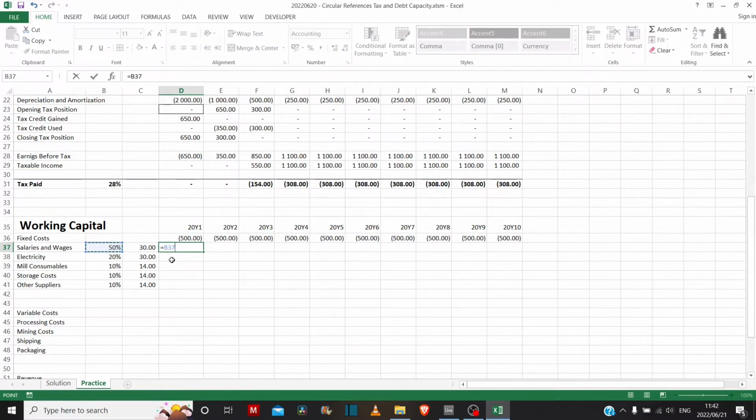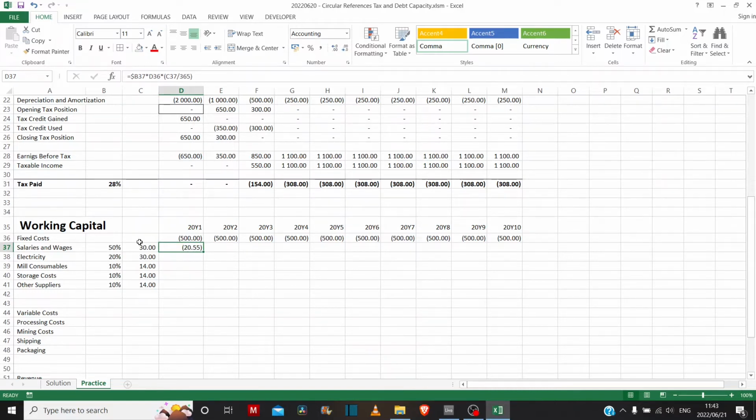So we have that 50%. I'm just going to lock the column. 50% of this fixed cost is salaries and wages, and I'm holding 30 days worth of that. So it's just multiplied by 30 days over 365 calendar days. On average, it's about $20.55 million that is sitting in this bank account at any one given point in the year.